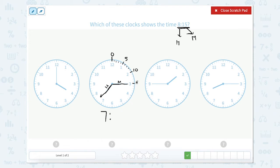So 15. This one would be 20, this one would be 25, and so on. So this hour hand is after the 7 before the 8, and the minute hand is on 15 — so this one is 7:15. This one is close, except our hours don't match. So now we're looking for an hour hand that is past the 8 but not quite to the 9.